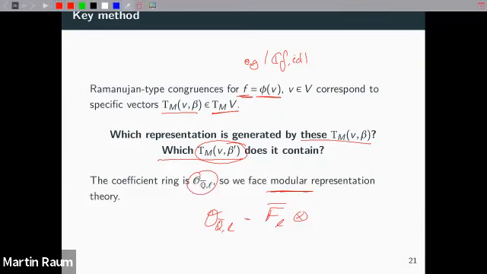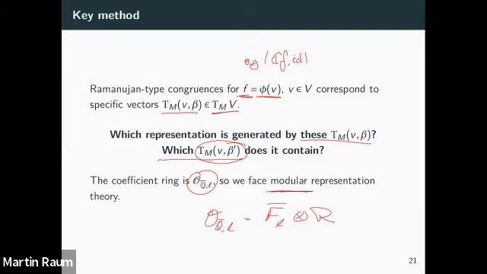No. So now there we go. Some ring R. So it's really essentially modular representation. This is as much as I wanted to say about the method. The problem is really that the paper very quickly goes into representation theory. And before that, you have some actually not too enlightening material.